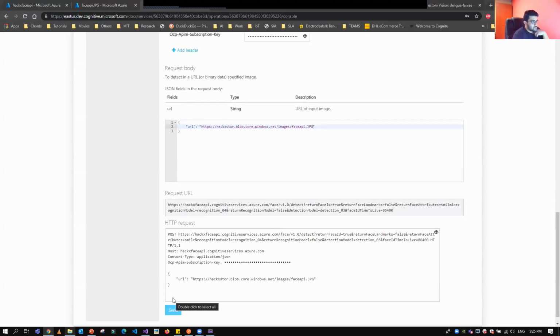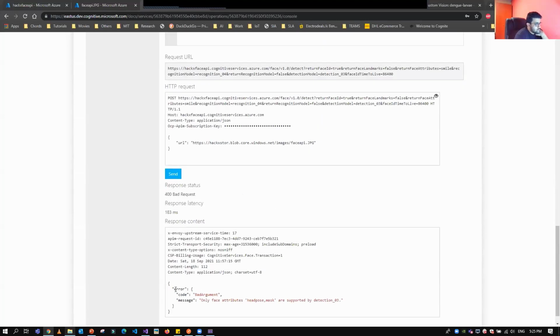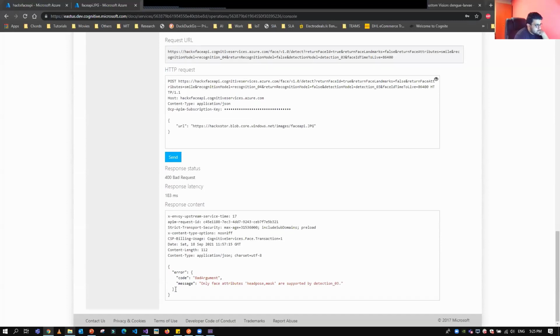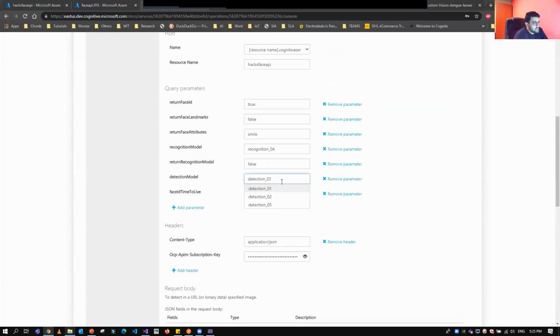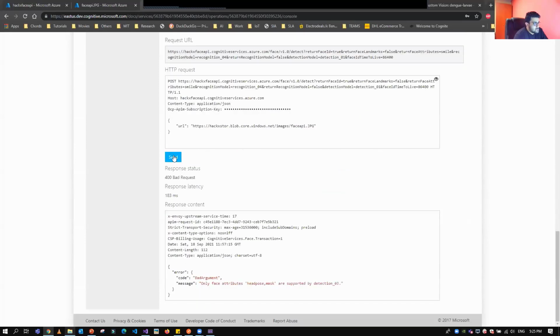Let's try it. So it returns 400 argument error, and the message is only face attribute head pose, masks are supported in detection 03 model. So detection 03 model.